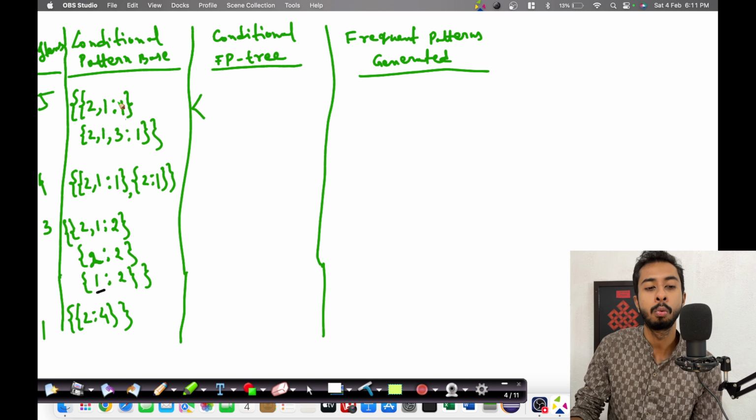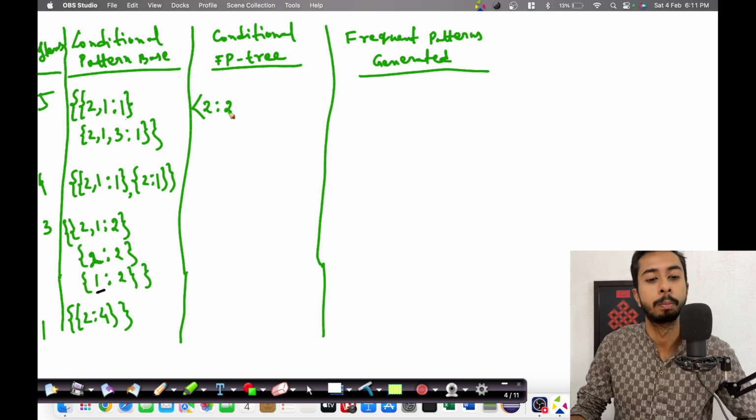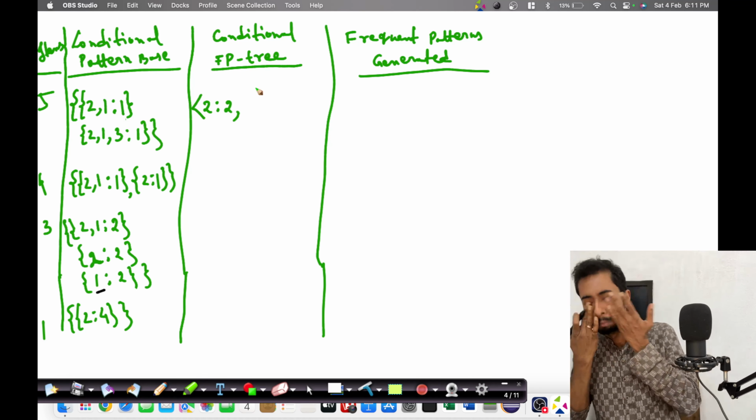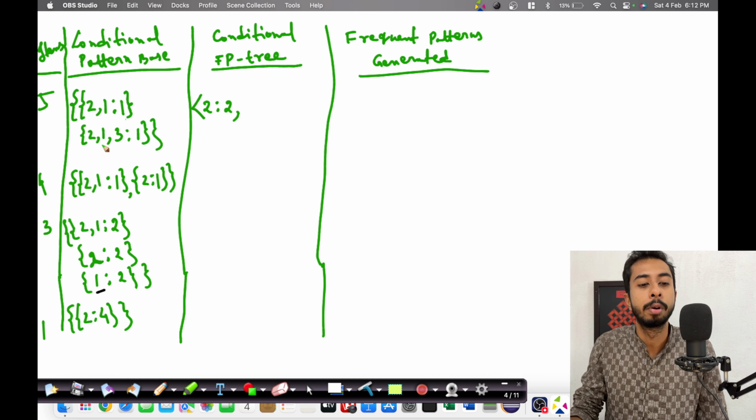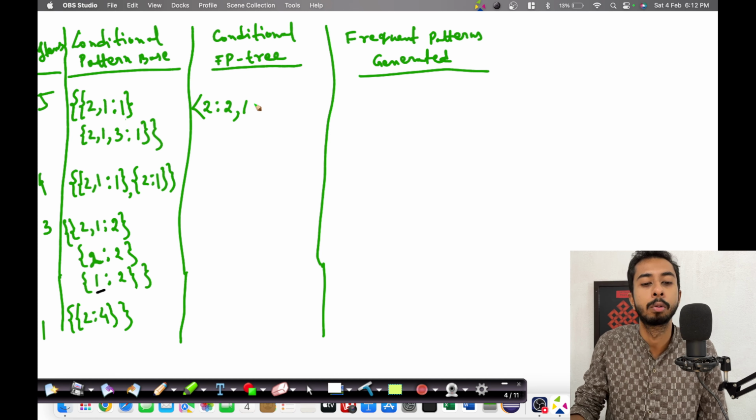Here 2's count is 1 and 2's count is 1, so I'll add the counts of 2 and write 2 count is 2, because 2 is occurring here, so 1 plus 1. Again 1 is common, so 1 count is 1, 1 count is 1, so I'll add the count of 1. So 1 plus 1 is 2, so the count of 1 is also 2.